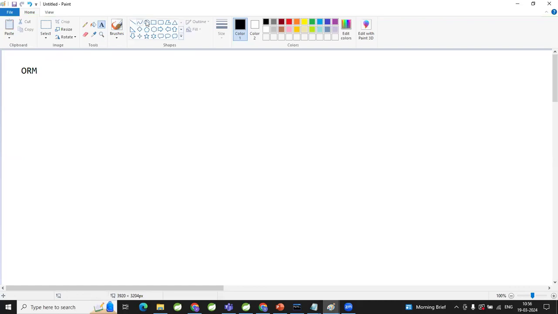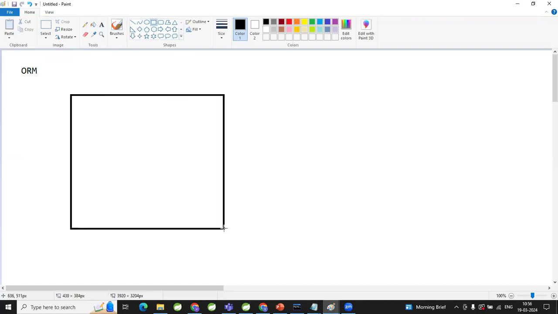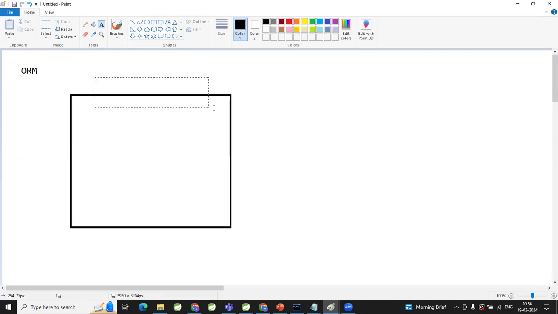Whenever we are working with a programming language like Java or .NET, we always work with classes, right? We always work with objects. So on the application side, the Java side, we work with the class, right? What is a class? A class contains data members, which in short we call fields. And every class object will have the information about that class and its fields. So this is the object.